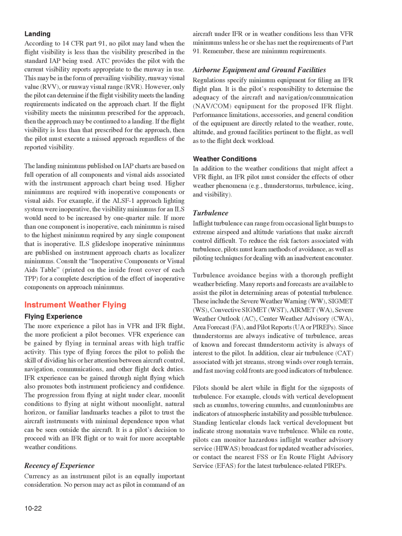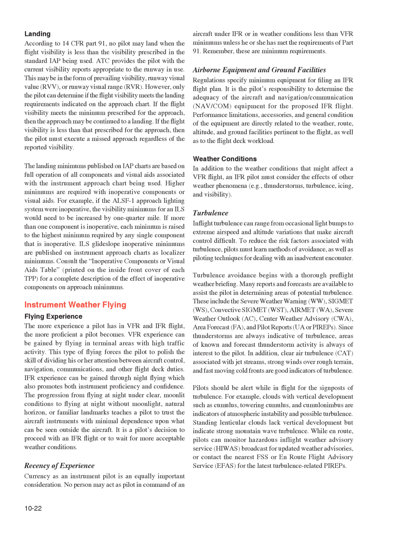The landing minimums published on IAP charts are based on full operation of all components and visual aids associated with the instrument approach chart being used. Higher minimums are required with inoperative components or visual aids. For example, if the ALSF-1 approach lighting system were inoperative, the visibility minimums for an ILS would need to be increased by 1/4 mile.